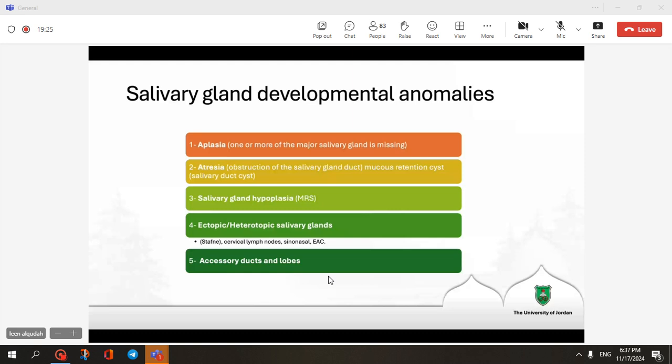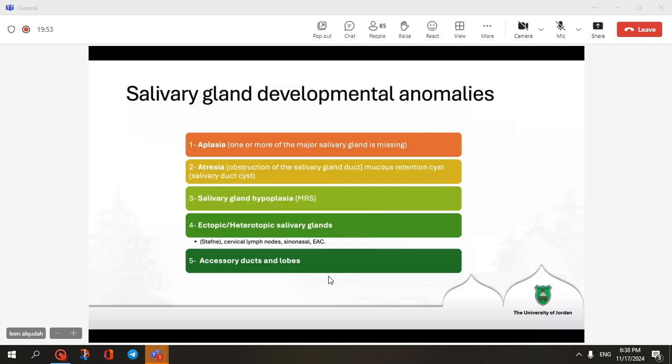The salivary gland hypoplasia is usually associated with Melkerson-Rosenthal syndrome. Anybody knows the triad of this syndrome? Lingual on the tongue, there's fissures, and yes. I forgot them. There's only three things. Okay. So fissure tongue. Yes.